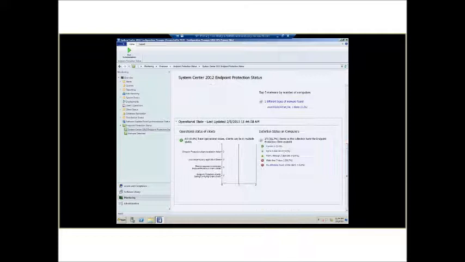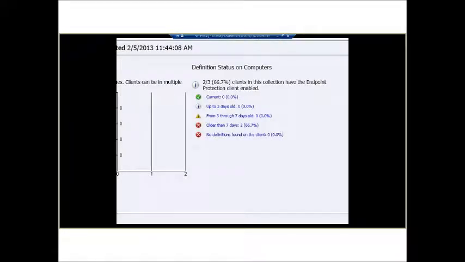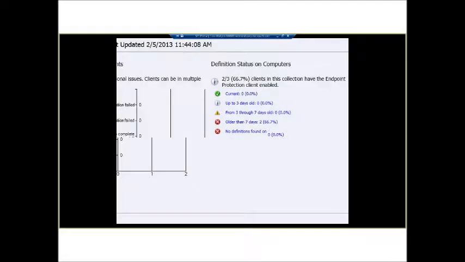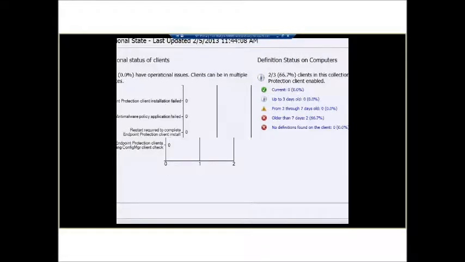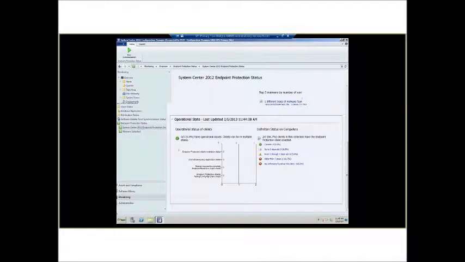I can see how many clients have old definitions. So current definitions, up to 3 days old, up to 7 days old, older than that, which I have both of mine. And then if you had any clients that aren't protected right now, because they have not had a restart since the hotfix was applied, you'd know that as well. I have 5 clients where we had to install the 891, whatever it was, hotfix, never rebooted yet. If we suppressed it, you'd find out those.